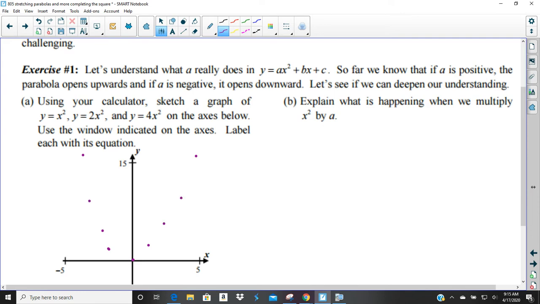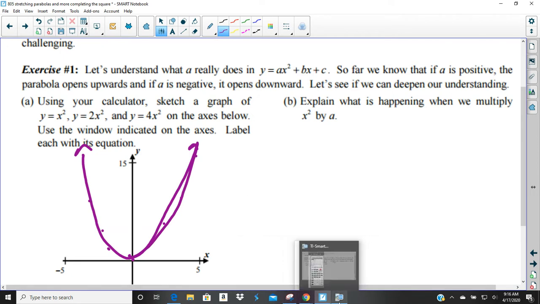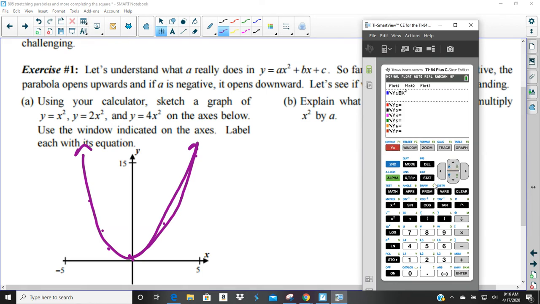So it looks something like this. It's tough to do with your finger. It really is. Let me see if I can smooth that out a little bit. Okay, so 2x squared, let's put that in the calculator now. I'm going to keep the x squared so you can see what's going to happen. And this is now going to be a red graph, 2x squared graph. And you can see that the graph got skinnier. Now, what happened is it's being stretched. Why is it being stretched?